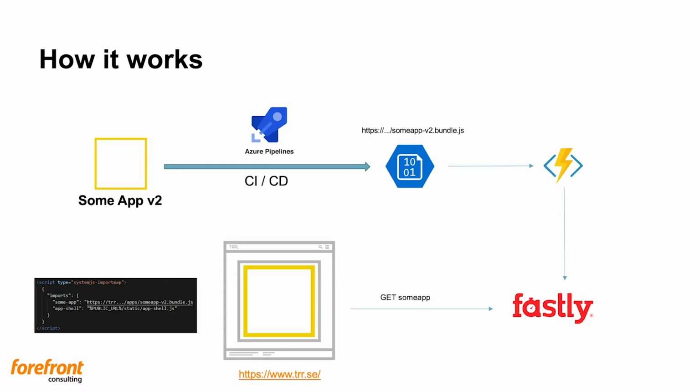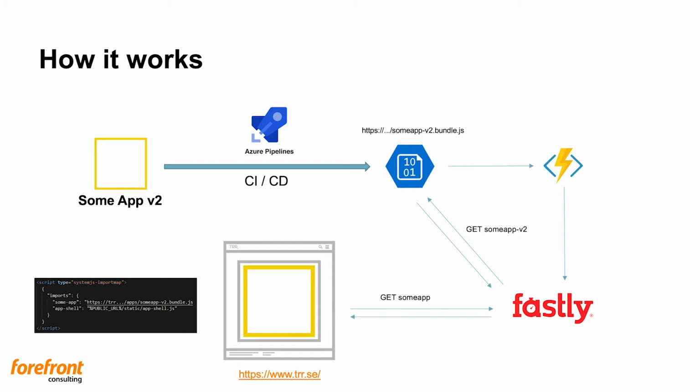And so in the next step, again, we have this yellow square representing version 1 of our application. And when the app shell says, OK, I want you to retrieve this application for me, then it's going to go through Fastly. And if there's a new version and Fastly can toggle between them, we can easily send the new version once it's available. And so Fastly gets version 2 in this blob storage location and sends it back.